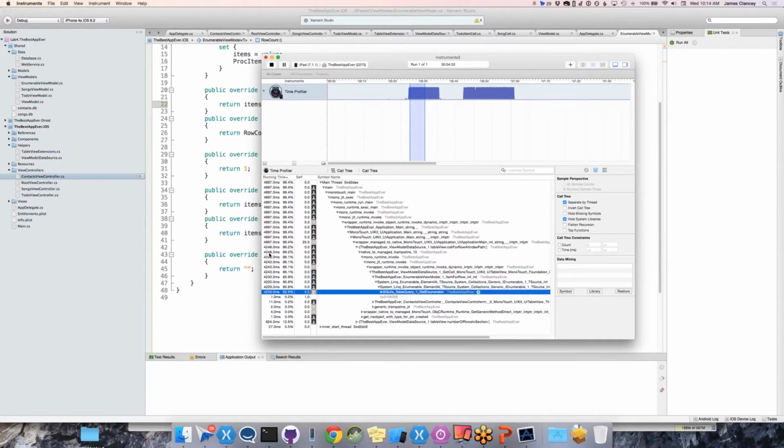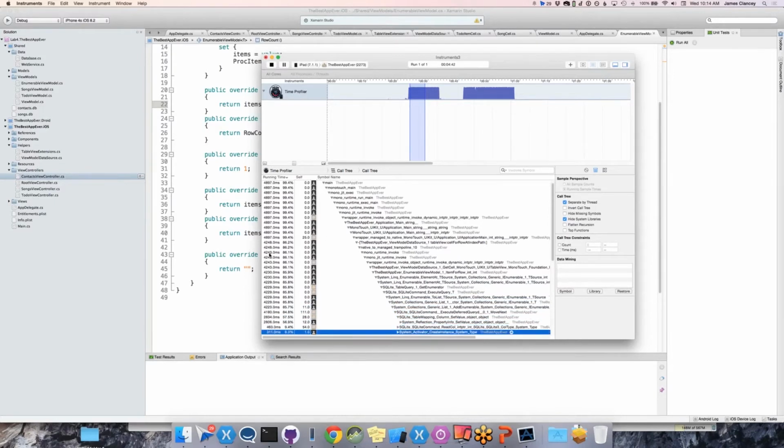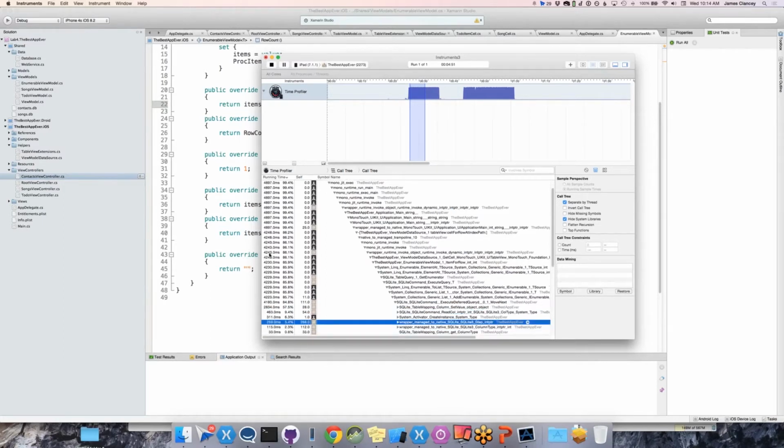And if you look, it's because, yes, SQLite does return an IEnumerable, but that means every single time it has to sit there and query the table, do the mapping for every single cell. And it's really slow. I/O on these devices is really, really slow. So it's actually SQLite that's being slow, but not because it is slow, because I'm using it slowly. So don't use SQLite directly as an IEnumerable and map it to a table because it is slow, and you can just go through and see the percent, it is actually killing us.